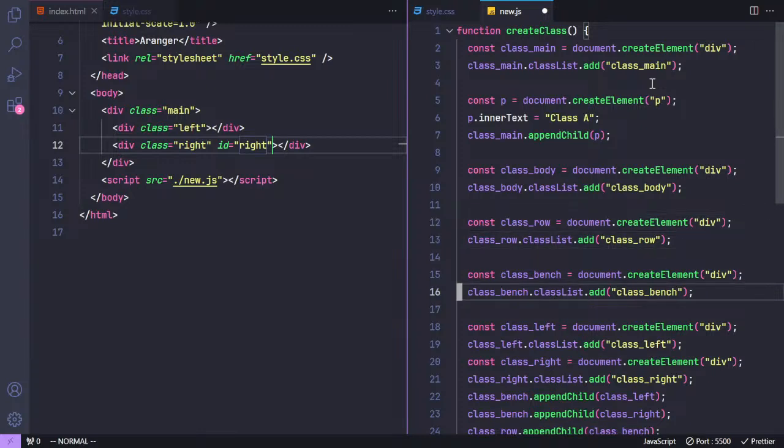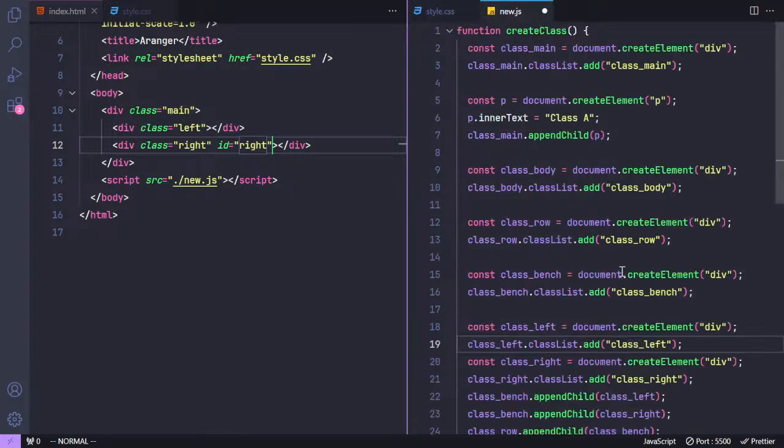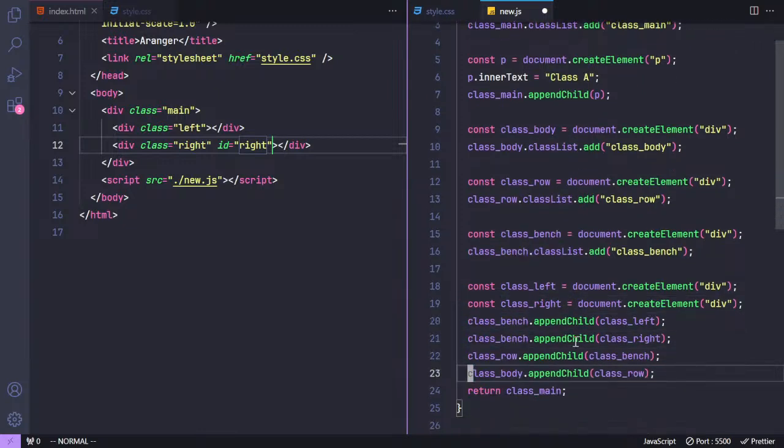Then we have this class bench, and we have left and right. Class list is not there for left, or is it there? No, it's still not there. At the end I'm just appending and returning class main.